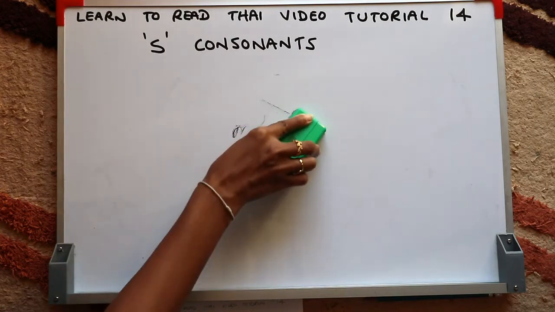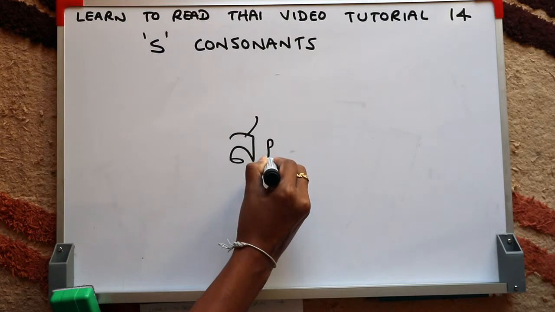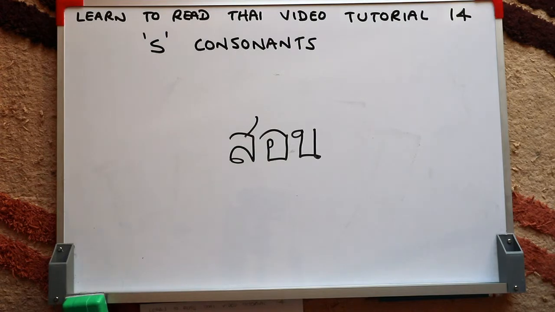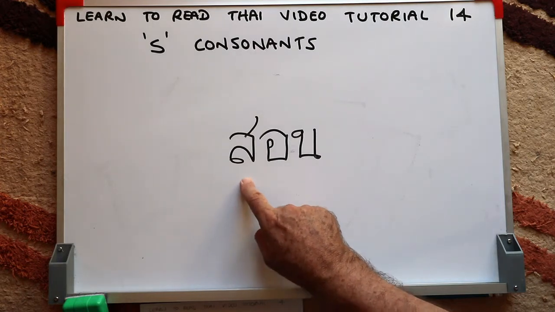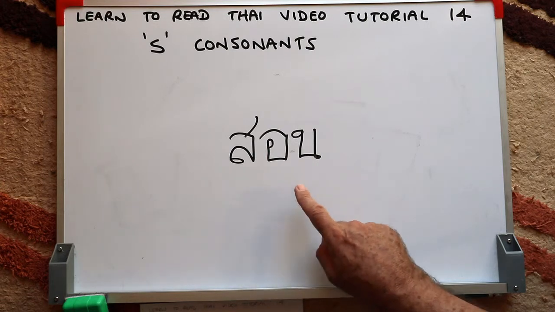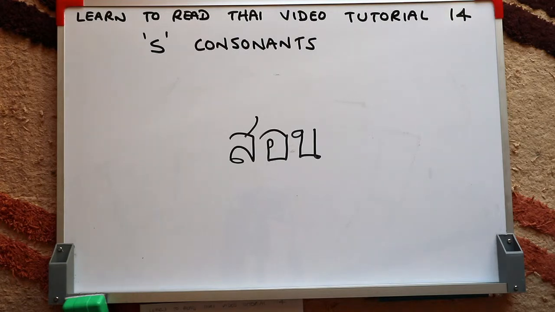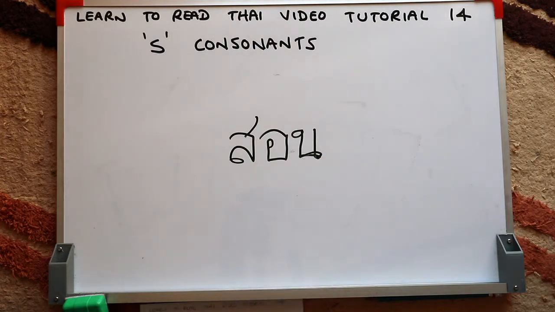Now Pom will do the next word, which sounds fairly similar, but there are different tone rules. Oh, sorry. The word we just did means naughty, as in a naughty child. So here's the next word. So here we have the source, the high class initial consonant, S sound. And this word actually has a written vowel. Lots of Thai words don't, but this one does. And the final consonant again is the nor-nu N sound. I'll get Pom to say that for you.